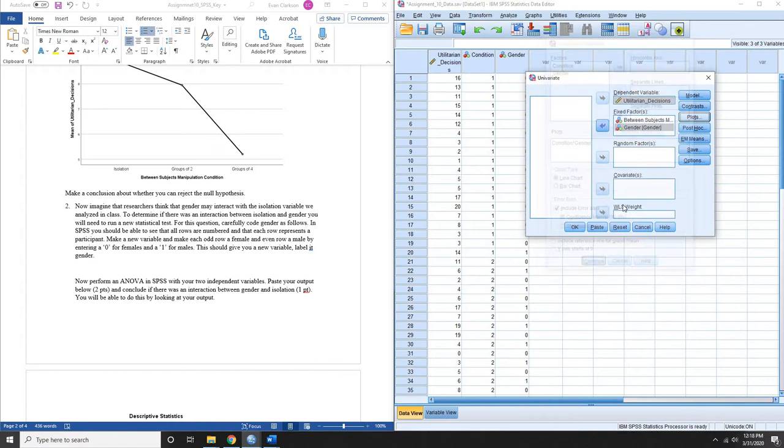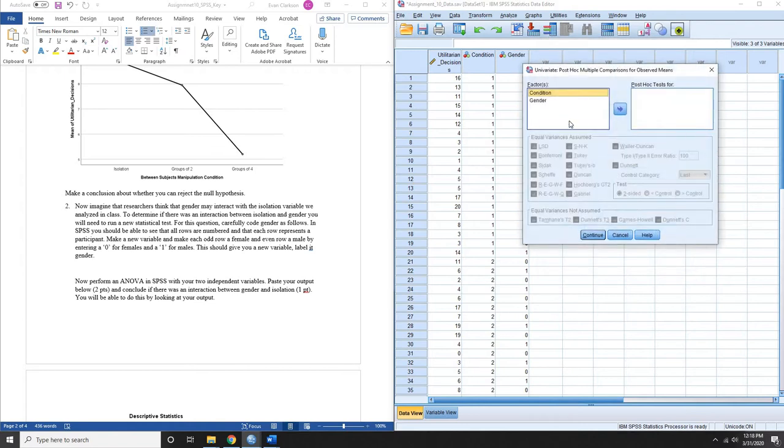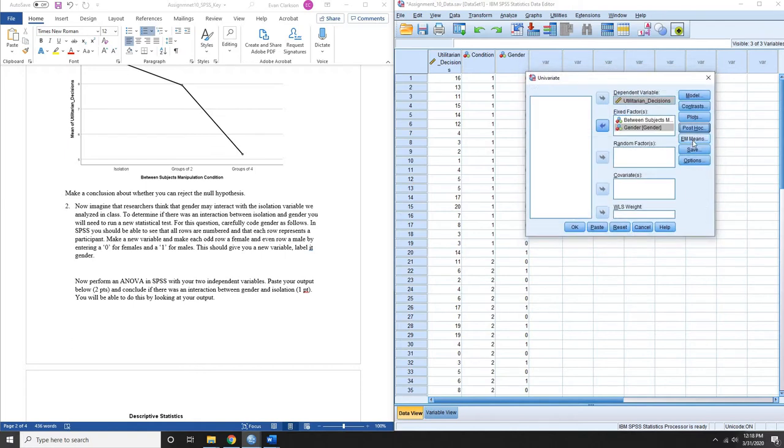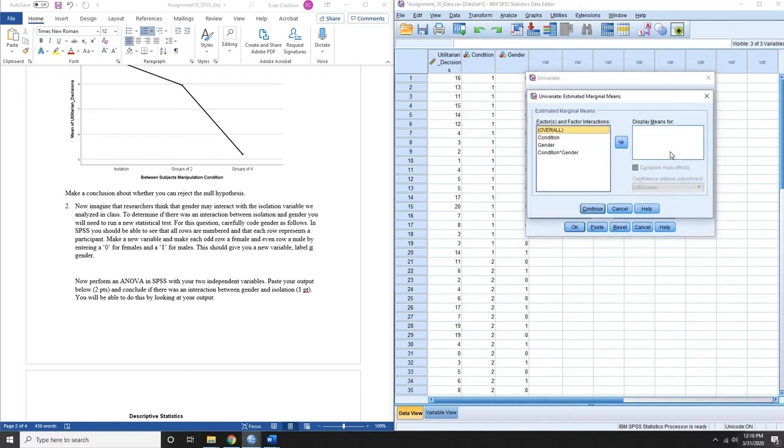So hit continue. Post hoc tests, remember this is like the Tukey test that we did before. So bring both of your independent variables over and put Tukey and hit OK or continue. Estimated marginal means. This will also compare differences between levels.